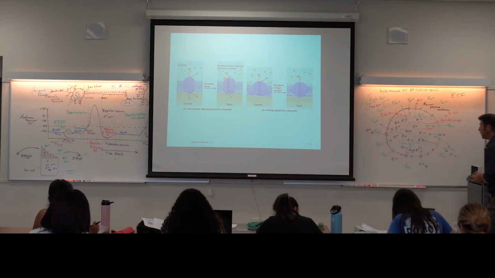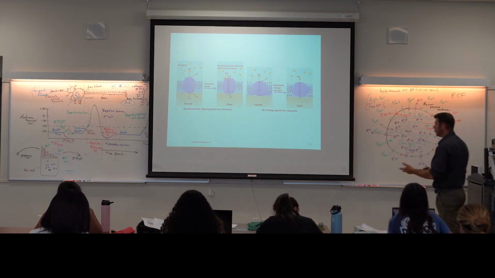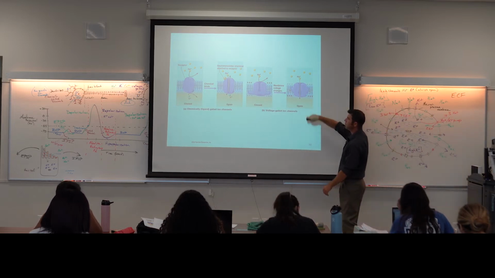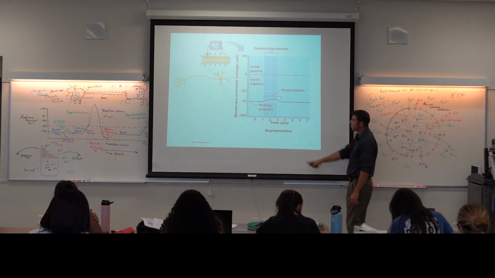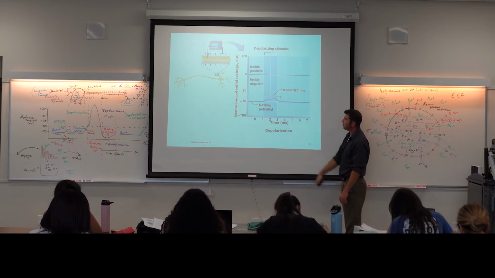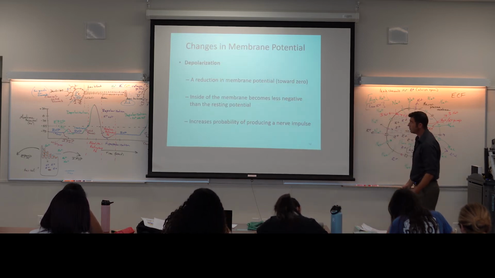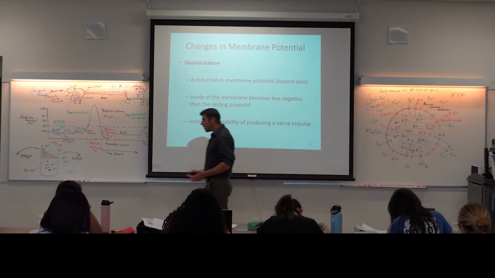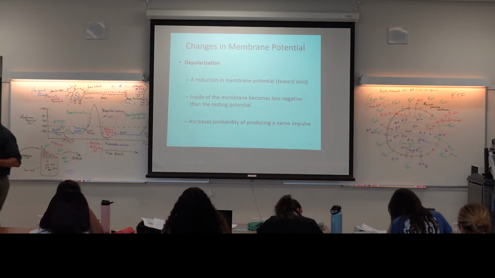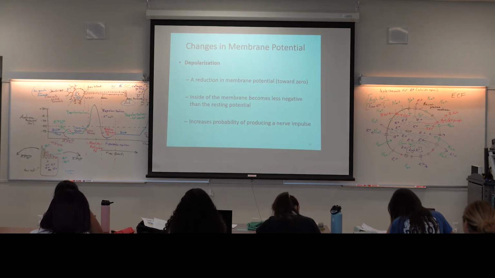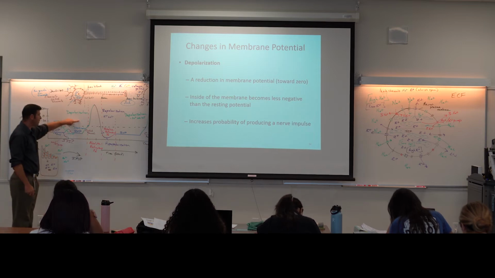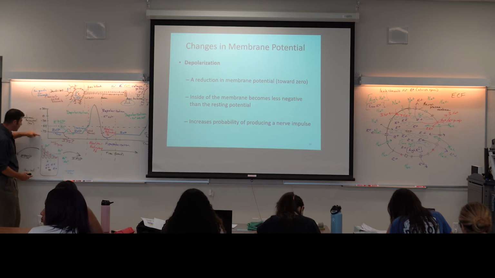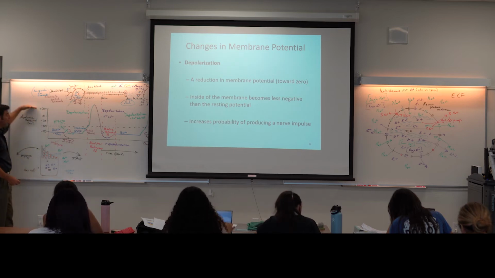Then if we get to the axon hillock portion, we've got voltage-gated channels that open and close based on the membrane charge. Okay, so we've graphed this. Depolarization is when we're drifting closer to threshold. I left some of these slides that have just words in them so that you can click through them if you're just doing this at home. But I've said all of these things. When we're thinking about depolarization, we've got a reduction in the plasma membrane's charge. It's creeping closer towards zero membrane potential, closer towards the positive end of this range.